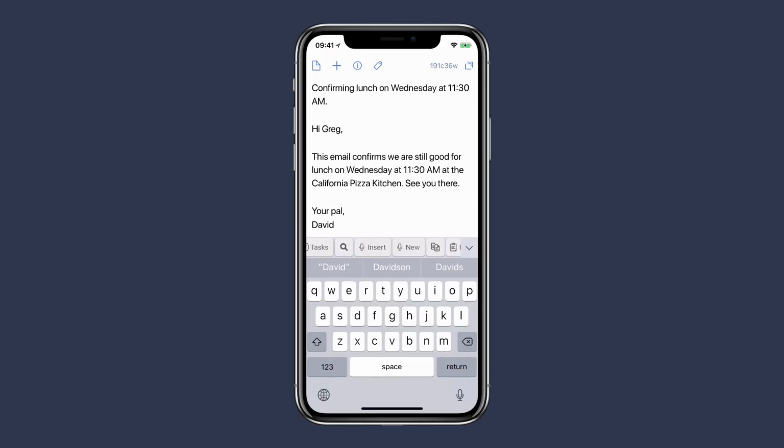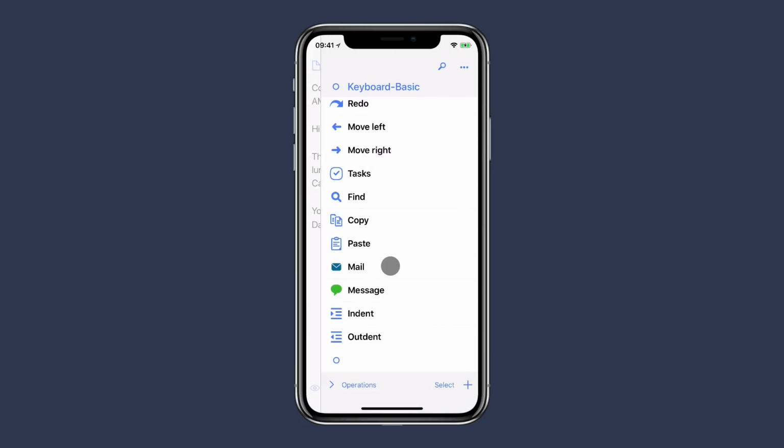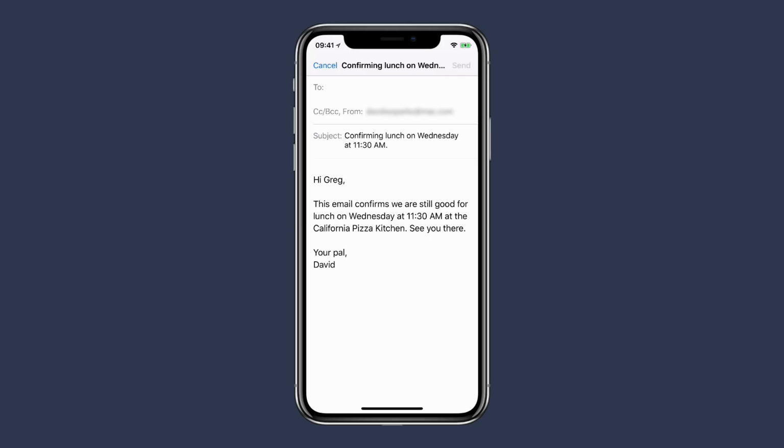So I've created the text for the email. Let me go ahead and make the email. So I'll slide in from the right, and I will tap on the mail button, and now it's created a new email message for me. One of the smart things that Drafts will do is it'll take the first paragraph and make it the subject line, and everything after that and make it the body. That way the email gets written and your subject line gets filled in very easily. I really like creating emails on Drafts because when you open your email application, you always get diverted by your inbox.